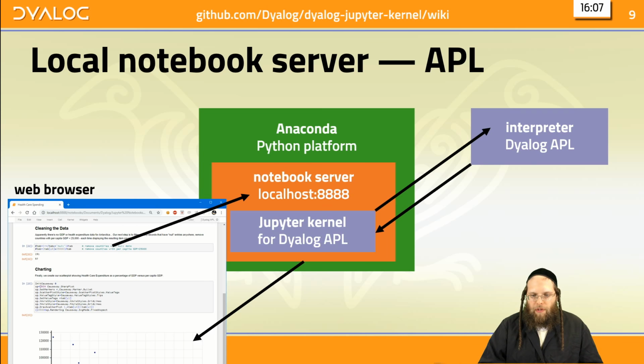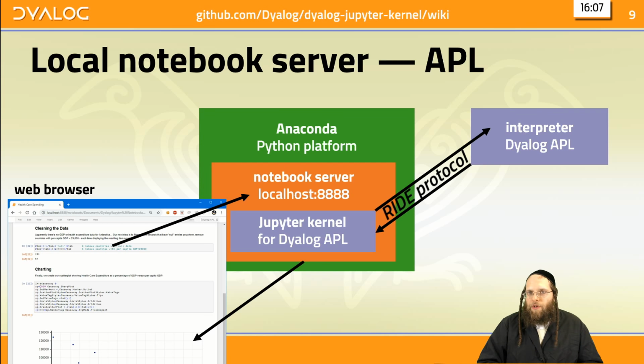What's interesting to note here is that the Jupyter kernel and the interpreter speak with each other using the Ride protocol. That's exactly the same language and pathway as the Ride interface uses to speak with the interpreter. So here we have another example of how valuable it has been for us to have this communication protocol that allows remote control of the interpreter.